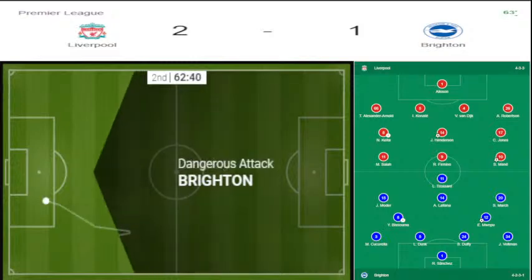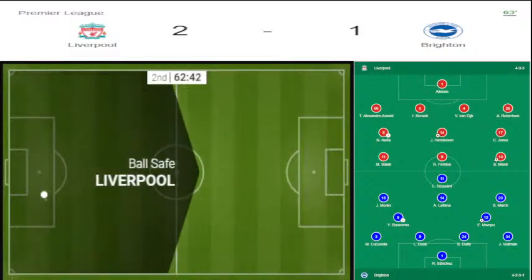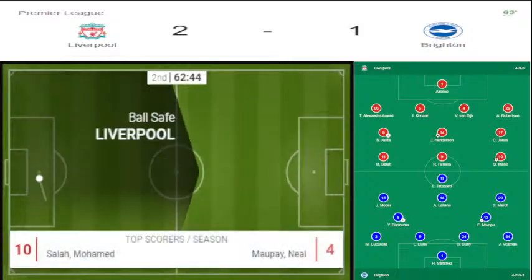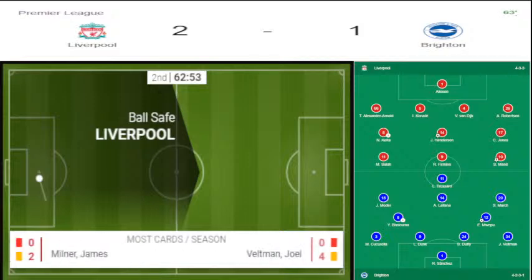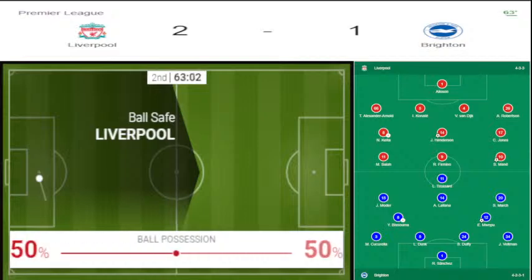Now Brighton try to over-elaborate, they give it away. Liverpool try to counter-attack, and for once Salah just panicked slightly and gave it away too early and telegraphed his attempted ball to Firmino, and that meant that Brighton won it back in midfield, and it's now Brighton back on the attack. 2-1 down, 62 minutes gone. Trossard tries to find Lallana against his old team. Lallana that time though miscontrolled.